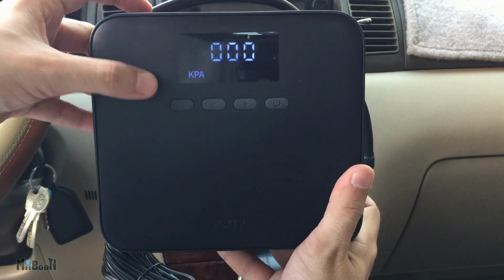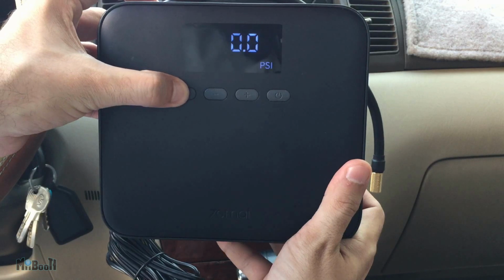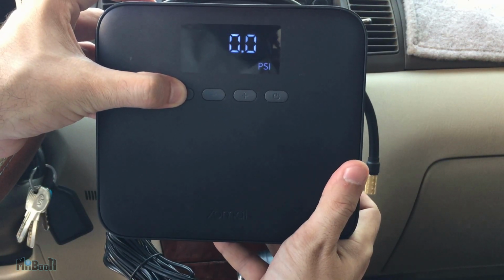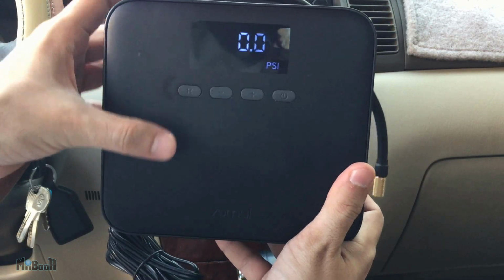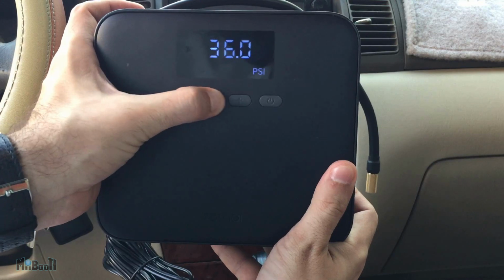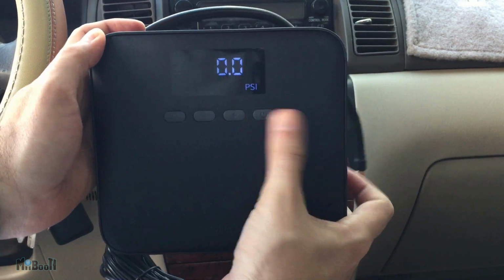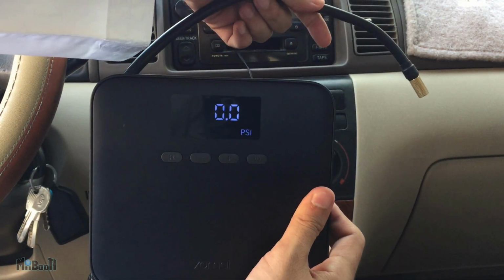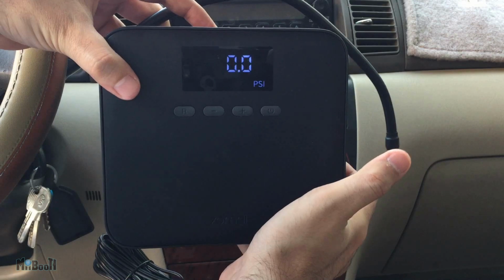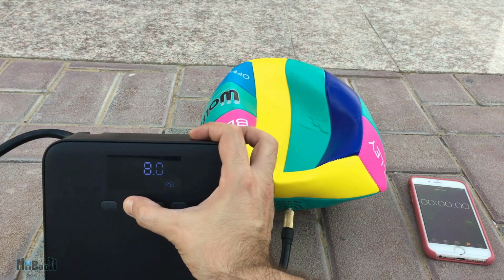So you've got 4 function buttons. The first one with a capital R written on it is to switch between different units. It has bar, kPa, kilopascals and psi, pounds per square inch. You can use whichever you're used to. I'm going to go with psi. Next, use the plus and minus signs to increase or decrease the desired pressure value, and then press the power button to start. It's very simple and intuitive, and anyone can take it out of the box and start using it without having to read the user manual. Coming back to the volleyball, let's commence inflating.